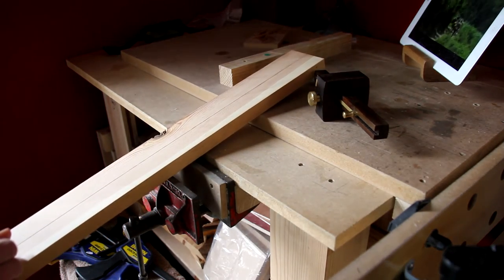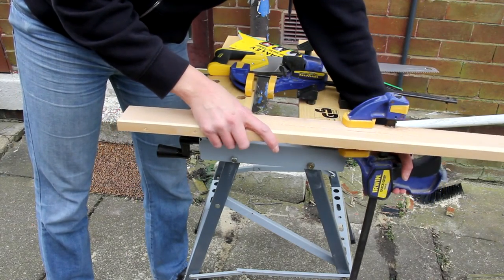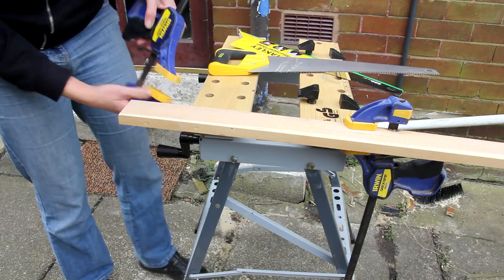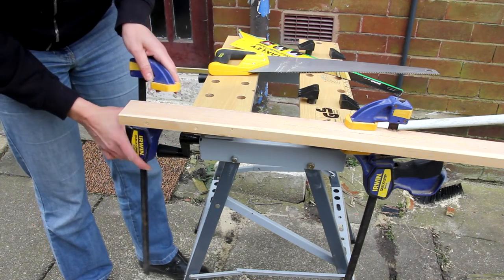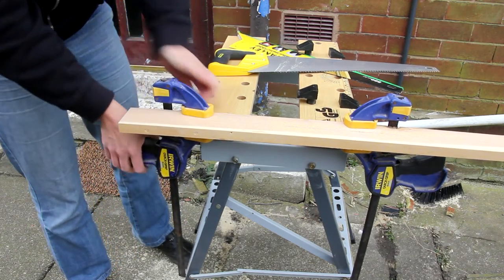This line gives me a guide to cut down to split the timber into two. This gives me two matching pieces that will form the edges of the middle layer. Then I've got some smaller strips which will finish the grid that the upper pieces rest on. So the middle layer is the grid, and the grid matches up with where the jigsaw pieces will go. That'll become more obvious when I assemble it later on.